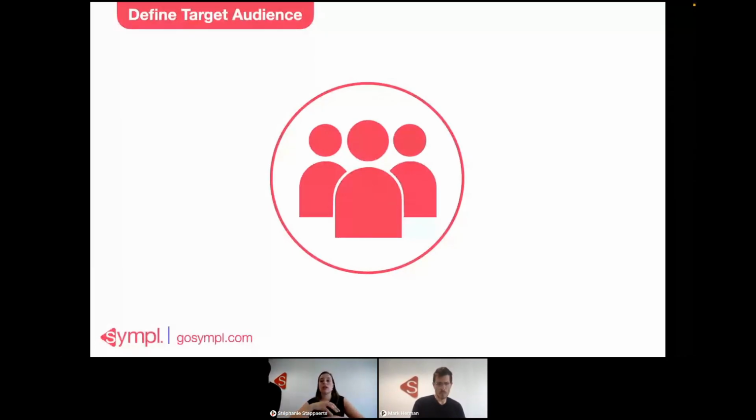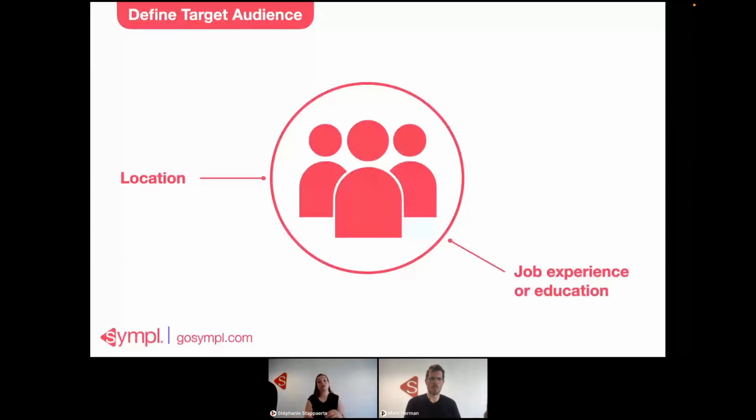Because in LinkedIn Campaign Manager, there are lots of options, and you can be overwhelmed by all the options to set up your audience. Now, the first one is, of course, the location. If you're looking for someone in London, you can easily select London as a location in the Campaign Manager. The second one is you can also choose lots of job experiences. You can also tell LinkedIn, okay, I'm looking for someone with at least 5 years of experience. You can also look for master degrees in, for example, communications, or another master or a bachelor. You can use all the data of LinkedIn in the LinkedIn Campaign Manager itself.